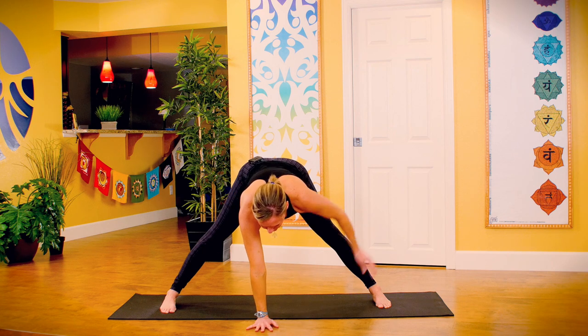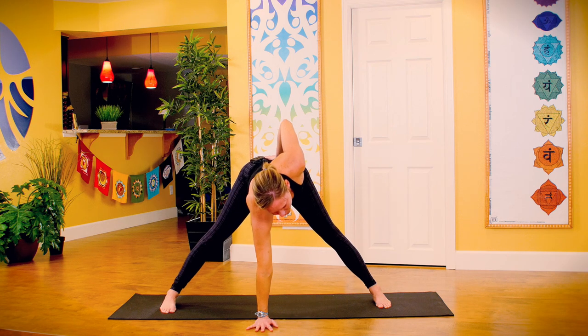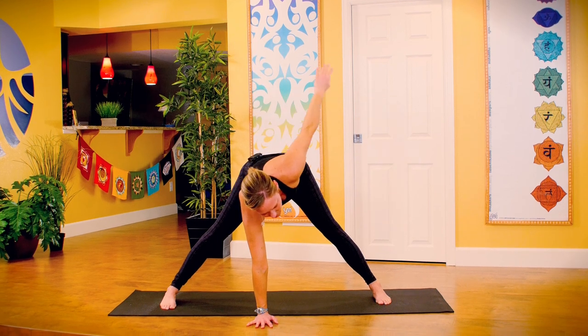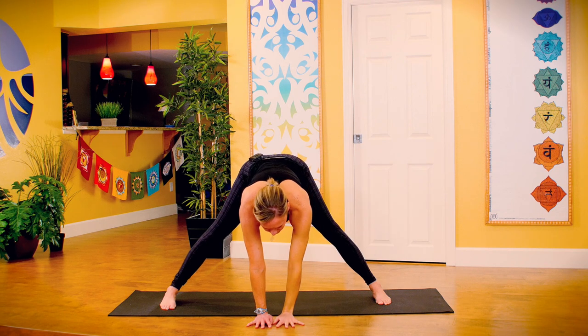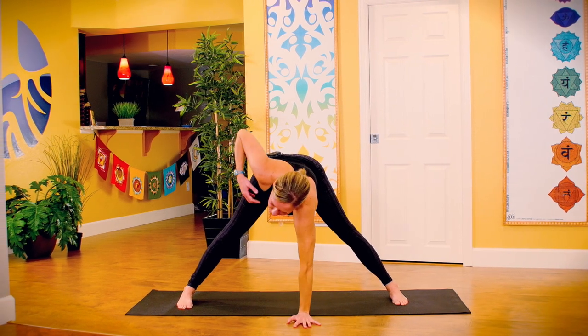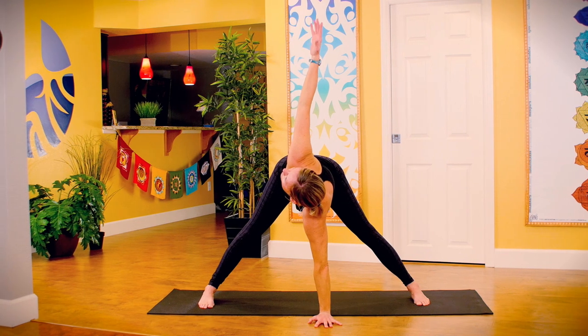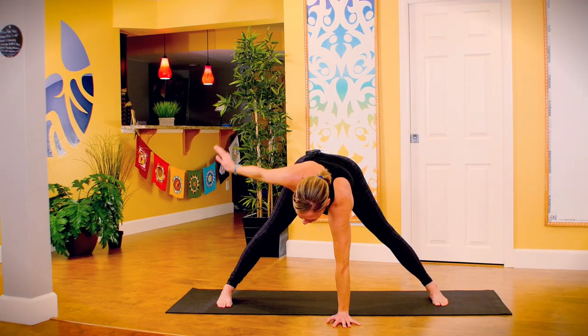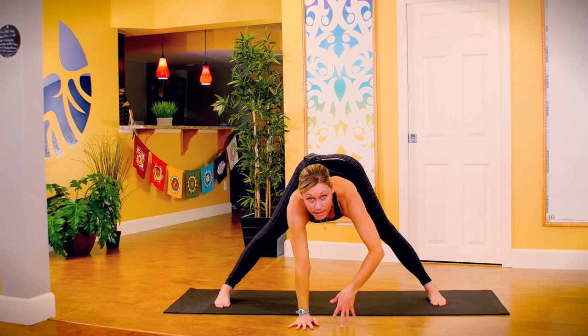Keep your right hand on the floor. Keep your hips level, and then twist, reaching your left arm up. Just a breath in here, and release. Keep your hips level, twist from the base of your spine. Lift your right arm up, and release. Walk your hands three steps forward.